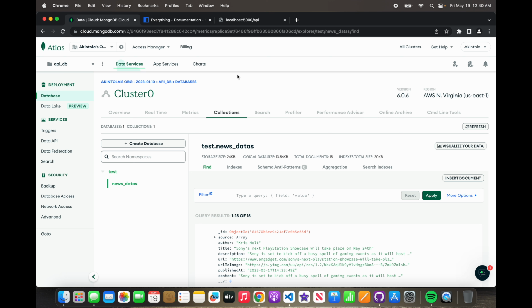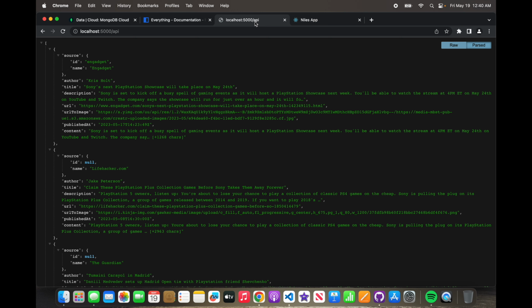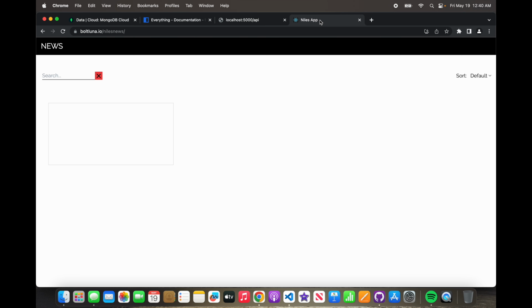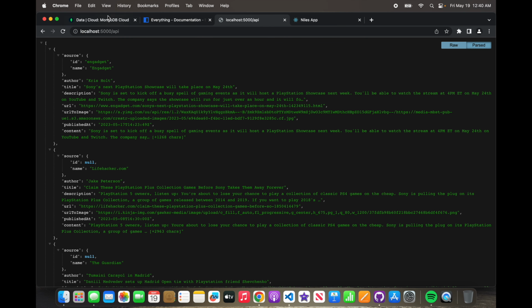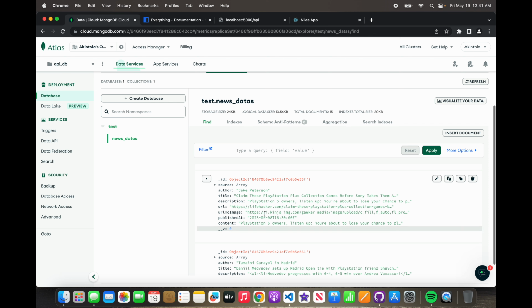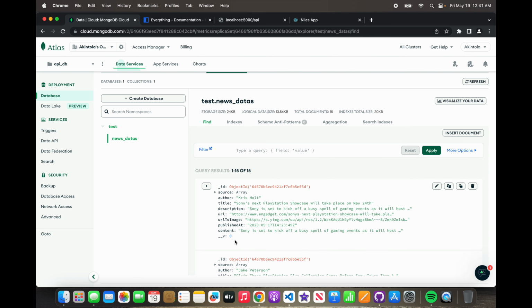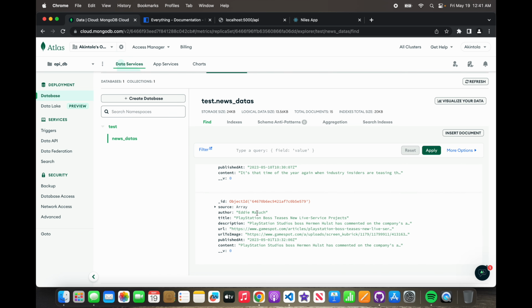So remember, the goal I had with this project when I did it was to create a front end component to my project that used data from this database.